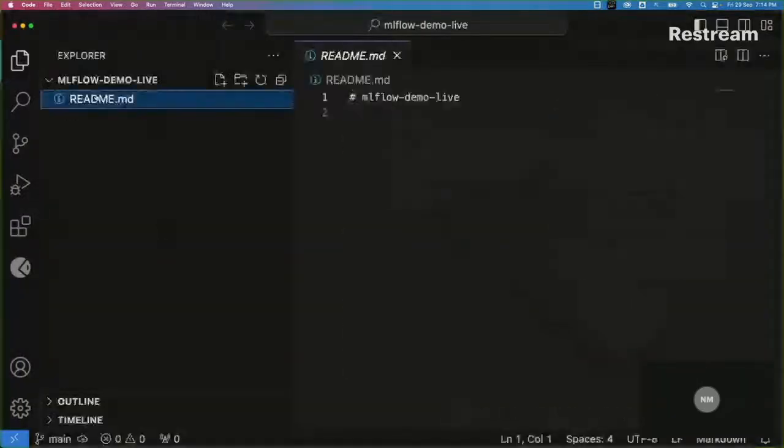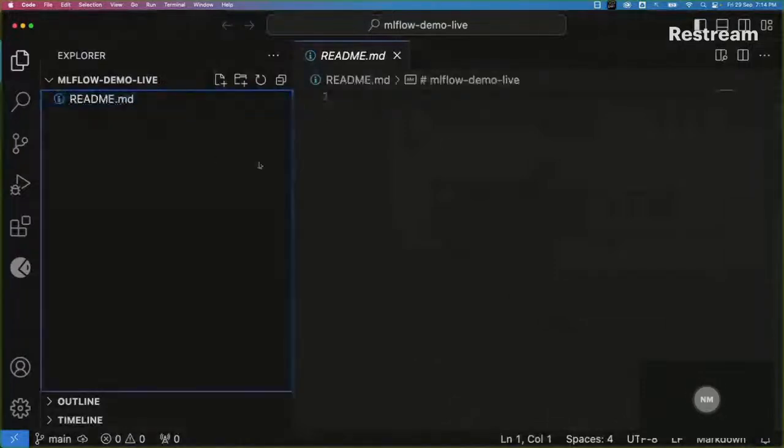Okay, so this is the repository that I've created. I'll be sharing this repository link at the end of the session. For now, let us proceed ahead.